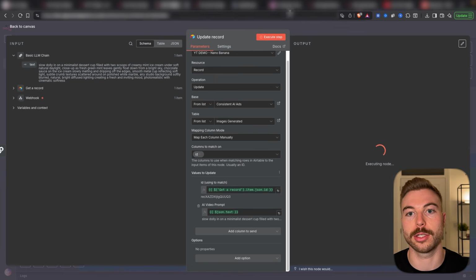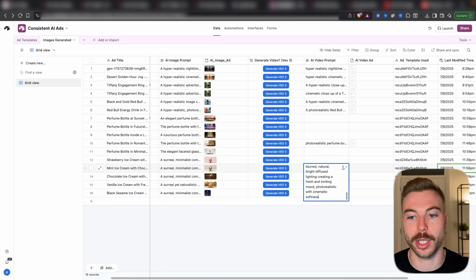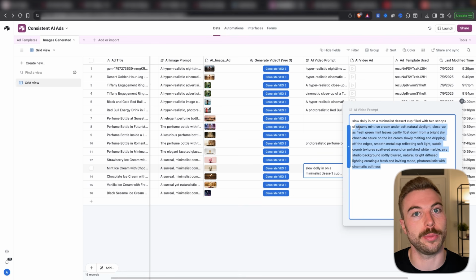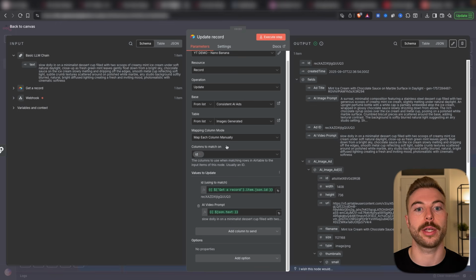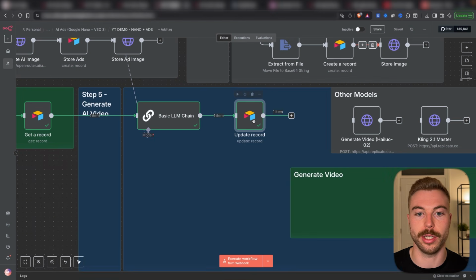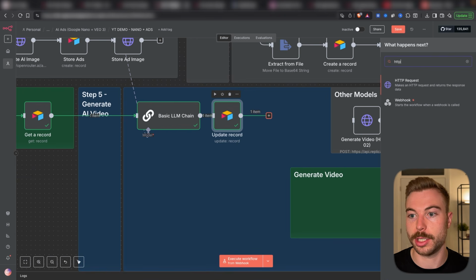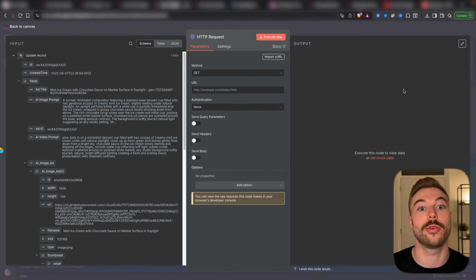So now if I execute the step, what we'll see here is that it's massively improved the output, or that prompt that we were going to use to be able to get the output we really want with our video generation model. We're going to come back across there. We'll come out of here and do save. Now we're going to be able to go through and use a HTTP request to be able to generate the images.